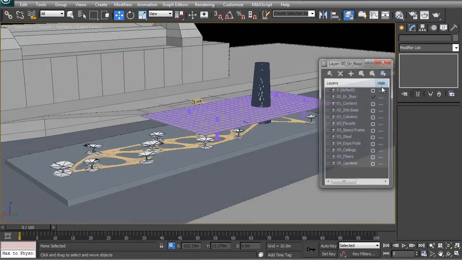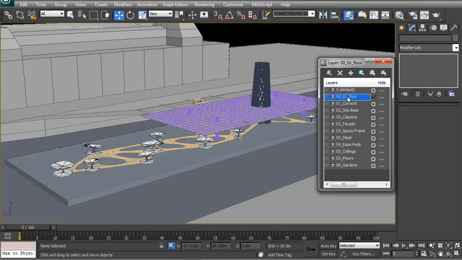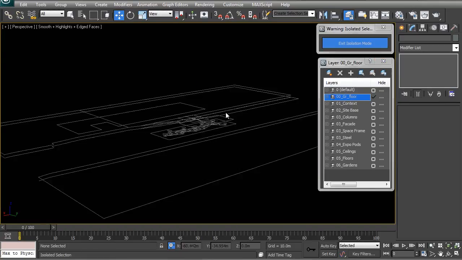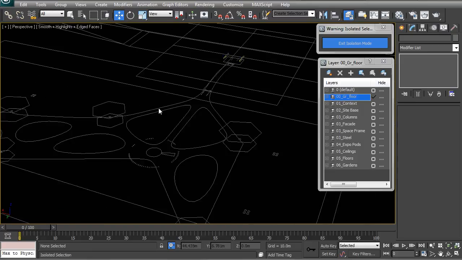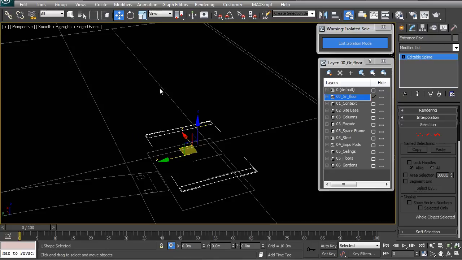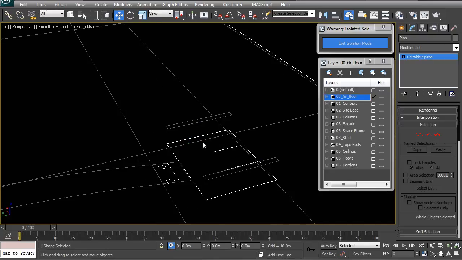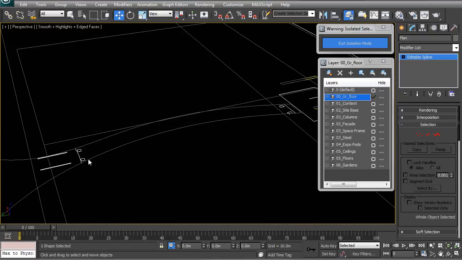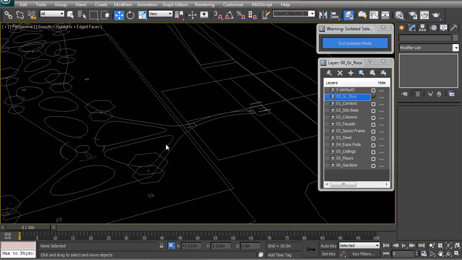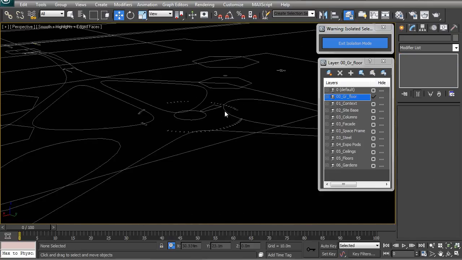So with all of that done, let's now select this ground floor layer. We highlight it, isolate it, and let's just have a look at everything that we have. You can now see that the building here we have as a separate layer. We can already understand that this is going to be where the balustrade is. These squares are cutting through the structure underneath, so we don't need to be too worried about all of that geometry because we're not going to show it in the plan.